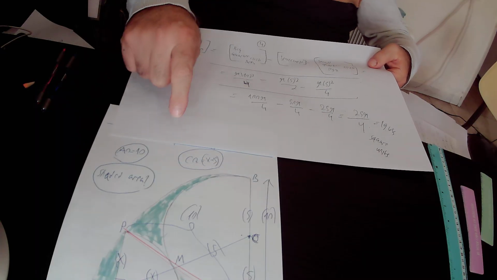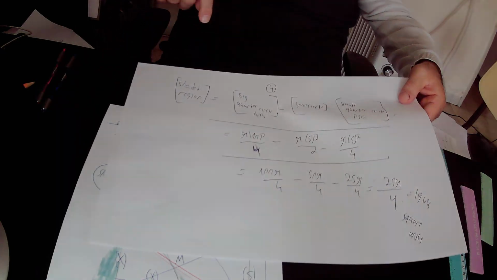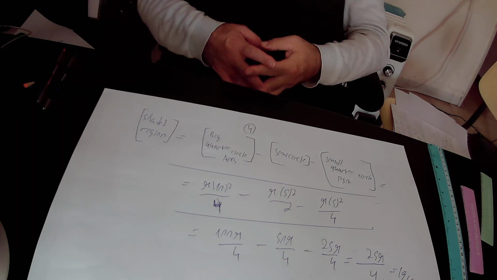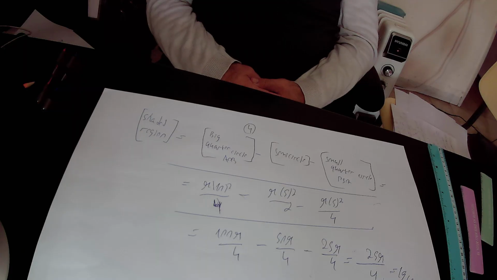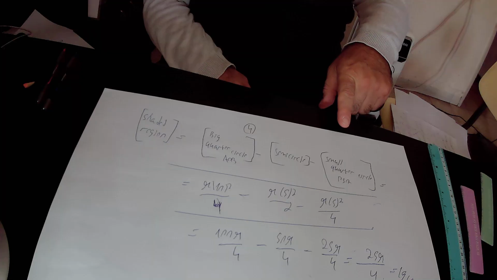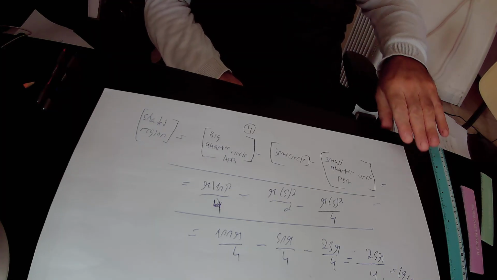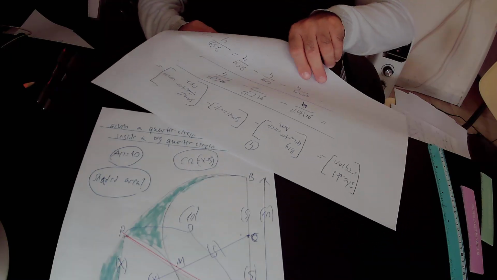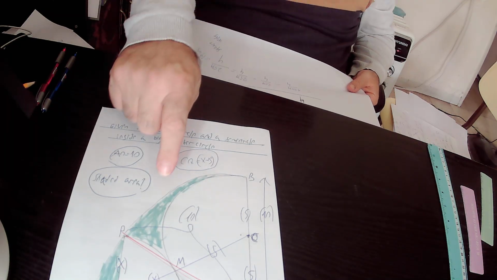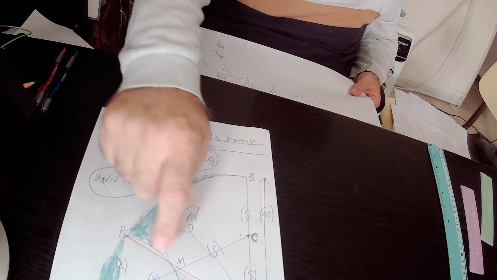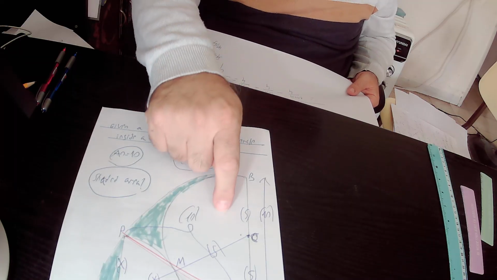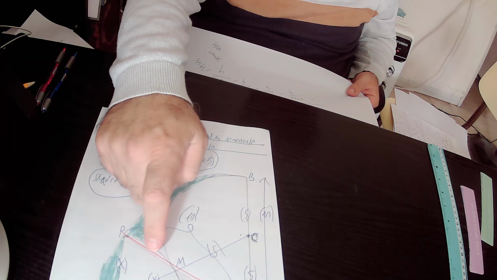Our task is to find the size of this shaded region. It is very easy to say that the size of the shaded region in total is equal to the area of the big quarter circle AOB minus the area of the semicircle minus the area of the small quarter circle PSQ. Again, the size of this shaded region is equal to the area of the big quarter circle AOB minus the area of this semicircle minus the area of this small quarter circle PSQ.